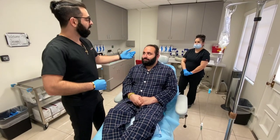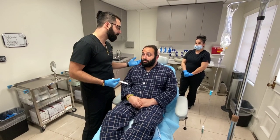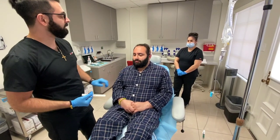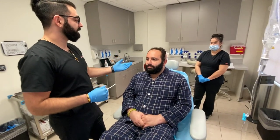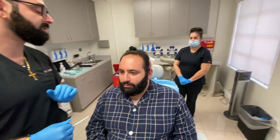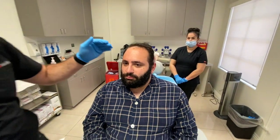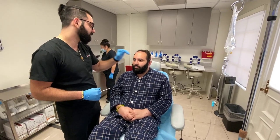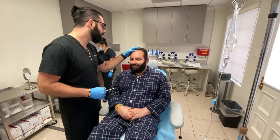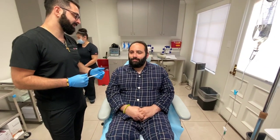The 7 to 7.5 centimeters — when I checked, if you raise your eyebrows for me, you never had a hairline that high. So we're going to place the hairline a little bit higher, and that'll give you a more natural look. Zone 1 is the first 2 centimeters after we place the hairline, and zone 2 is the next 5. The higher up the hairline is, the further coverage moving back you go — your 7 centimeters will go all the way back further. Got it. So what we're going to do now is get started on the design.